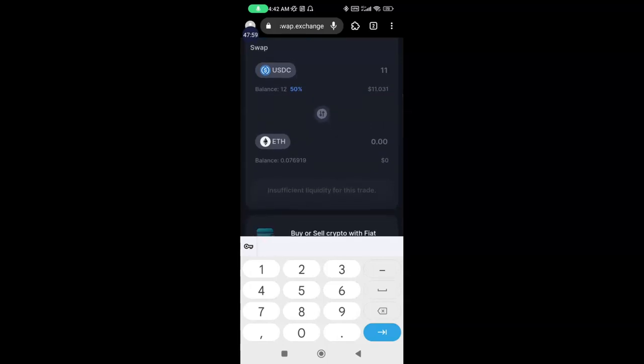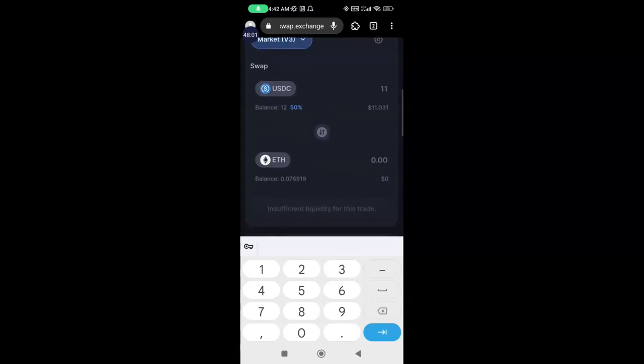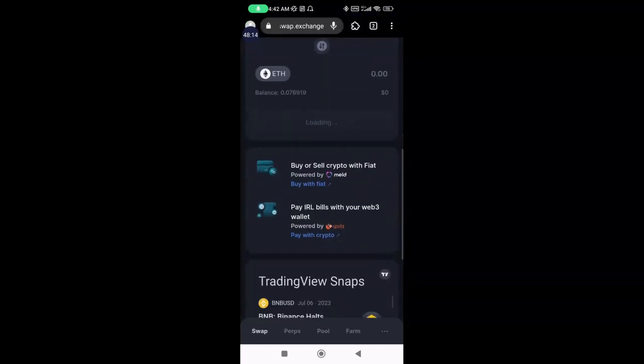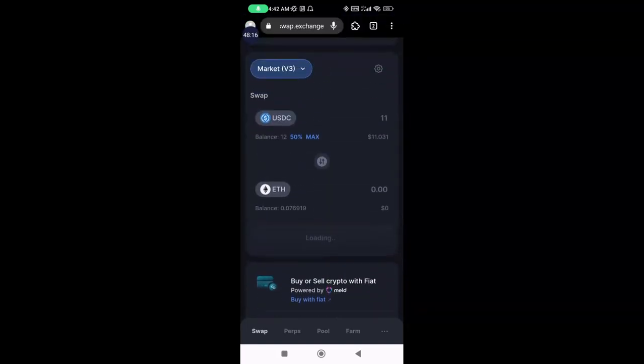Okay, so for it telling me insufficient liquidity, that means there is an internal problem. There shouldn't be insufficient liquidity here. But let's see what will happen now. Let's wait for this to load. I guess it might just go through now.